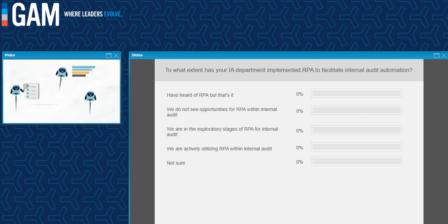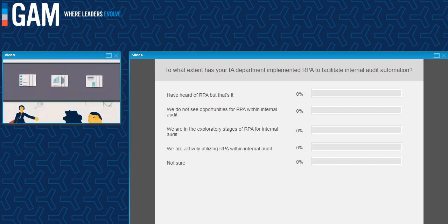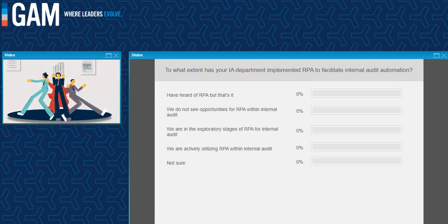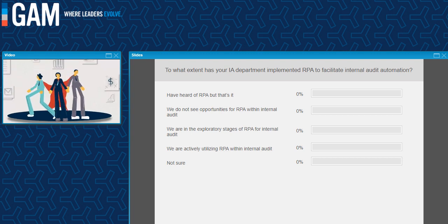Once they're deployed, they work 24/7 on a secure cloud, continuously monitoring and sampling up to 100% of your data following a standardized process. They'll retrieve the data, structure the evidence, validate it against rules, and report on findings while staying GDPR compliant. They'll also create a complete audit trail with built-in change management, which your team can access from anywhere to inform risk assessments and investigations and take action on insights.